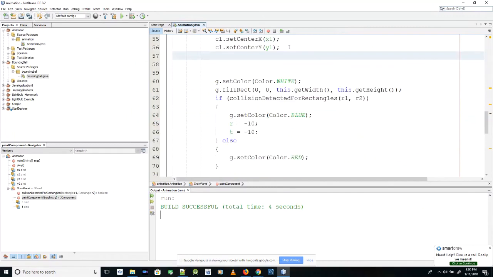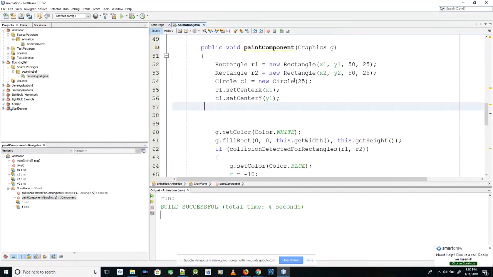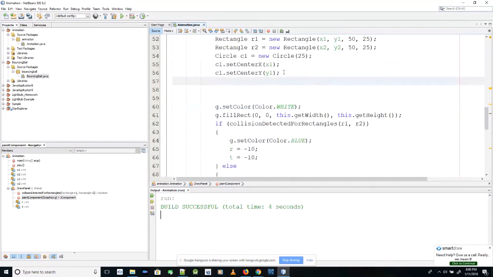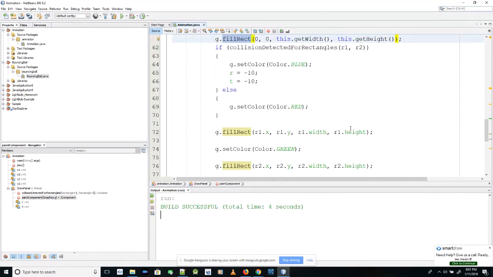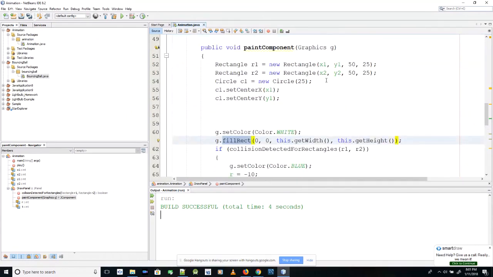Oh. Where's the G? Oh, G. I see. Well, how does it know which one is the rectangle? That's a little strange. Oh, that's the rectangle for that. Let me see. G dot set color blue. I'm a little confused here.